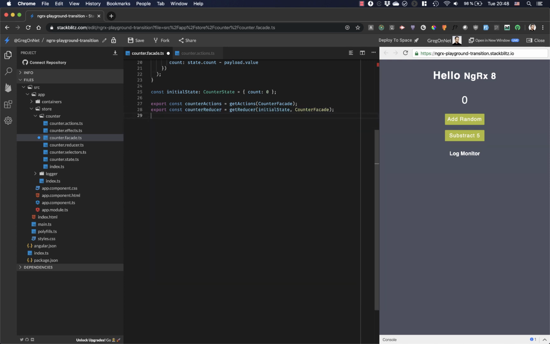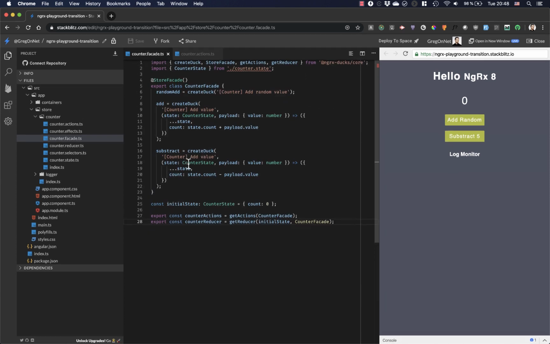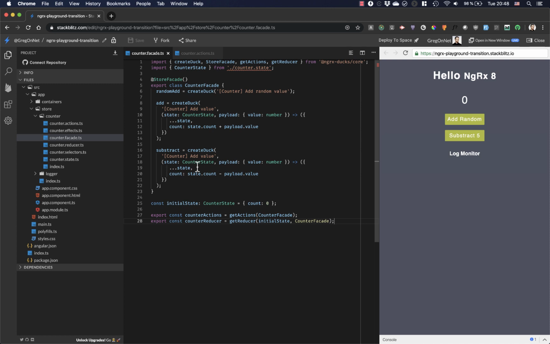Okay, so now our reducer has finished, and now we want to use this facade in the rest of our application. The first thing that I want to do is to replace the reducer function.